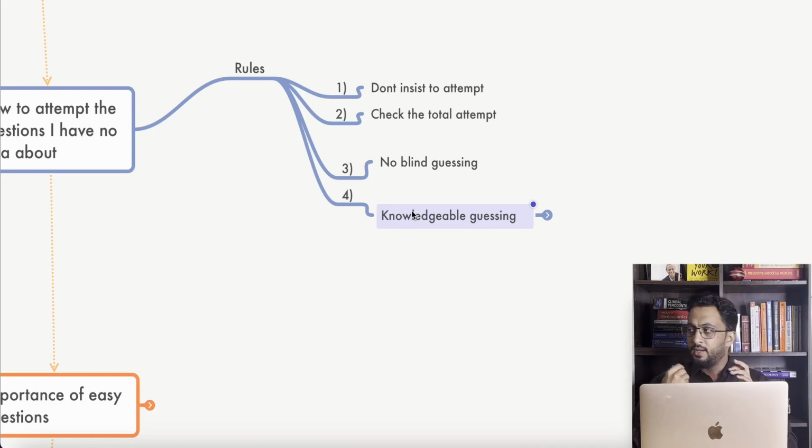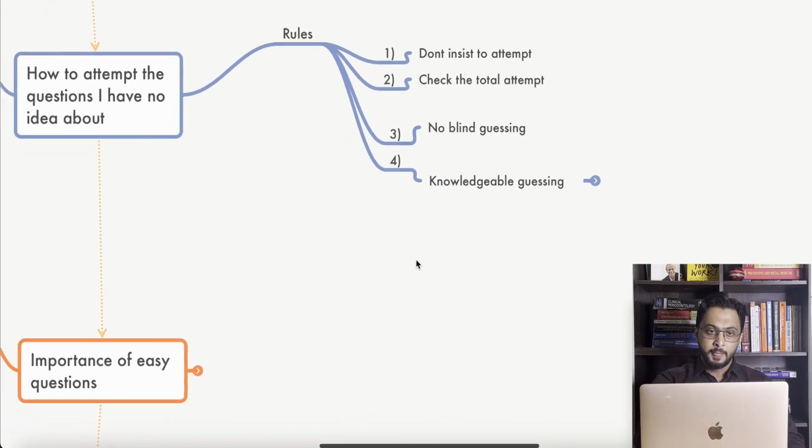For example, in dental subjects, if they tell you flap surgery, that means they're talking about surgical periodontics. Or they talk about instruments, curettes, the non-surgical instruments, or gingivectomy knives you're familiar with. If they're talking about 3 gingivectomy knives in the options, it means it is related to gingivectomy. Now go back with retrograde analysis: this seems to be from this area. Slowly, intuition and everything works out, but no blind guessing. So these are the rules.